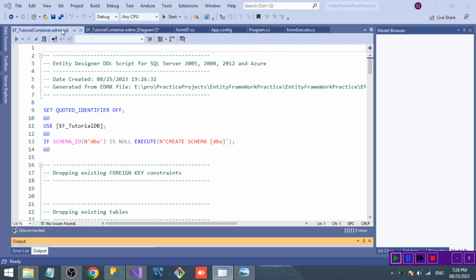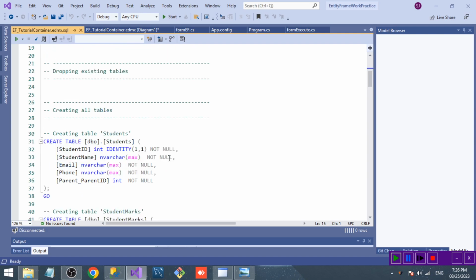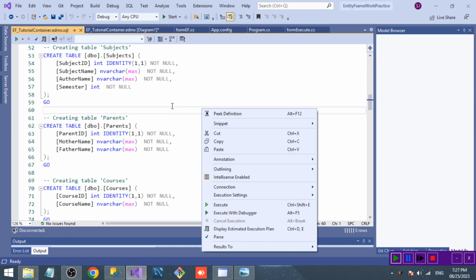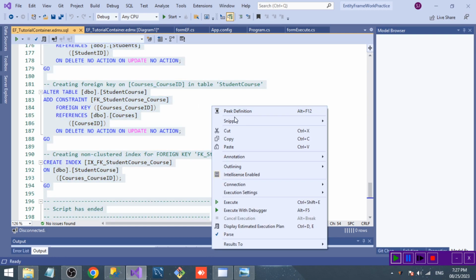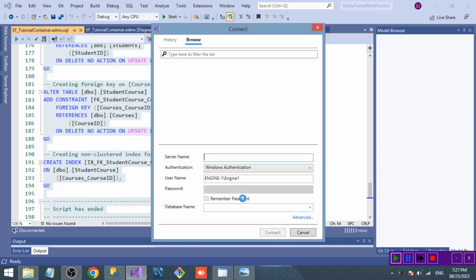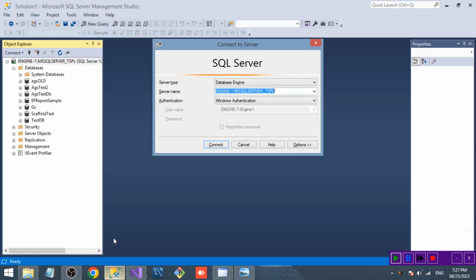You can see the SQL file is opened and it has some DDL commands. Select all by pressing Ctrl A, and then right-click, then select Execute. Enter server details to access the server.